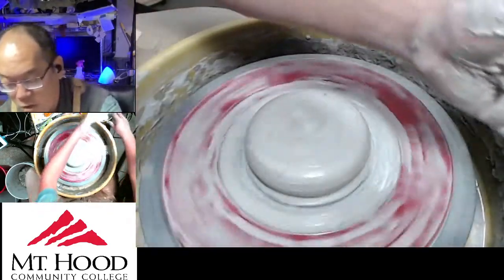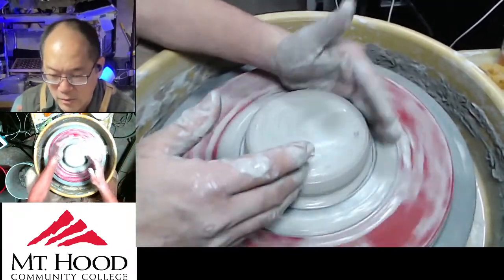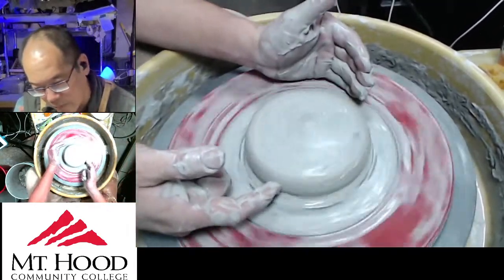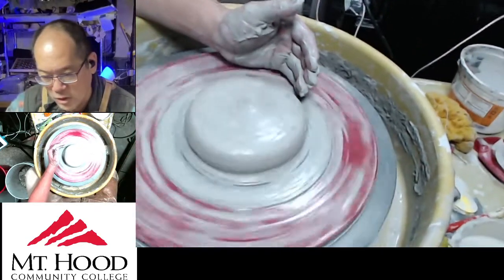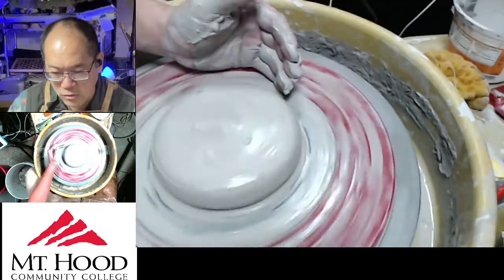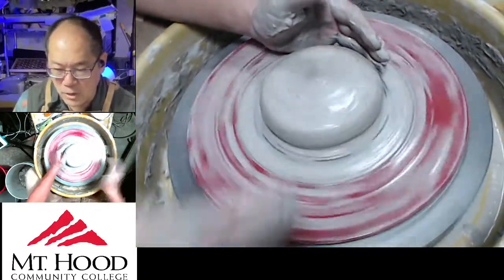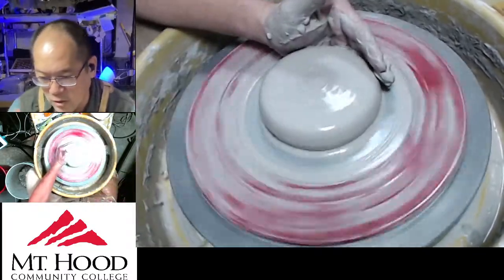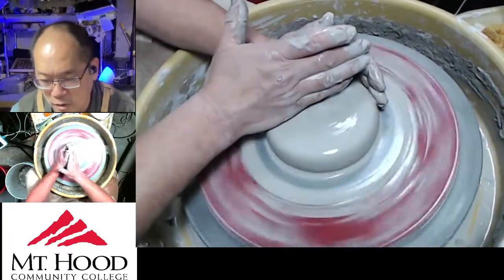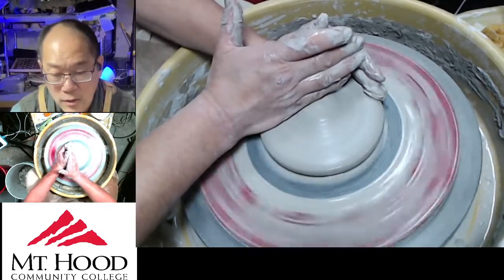So what I need to do is with my offhand, I'll push in like that, and I exert some pressure in to keep this outside part from folding over. Okay, so I do that, and then I just keep pushing down right here. So I'll keep pushing down here, and I'm pushing in with here. There.